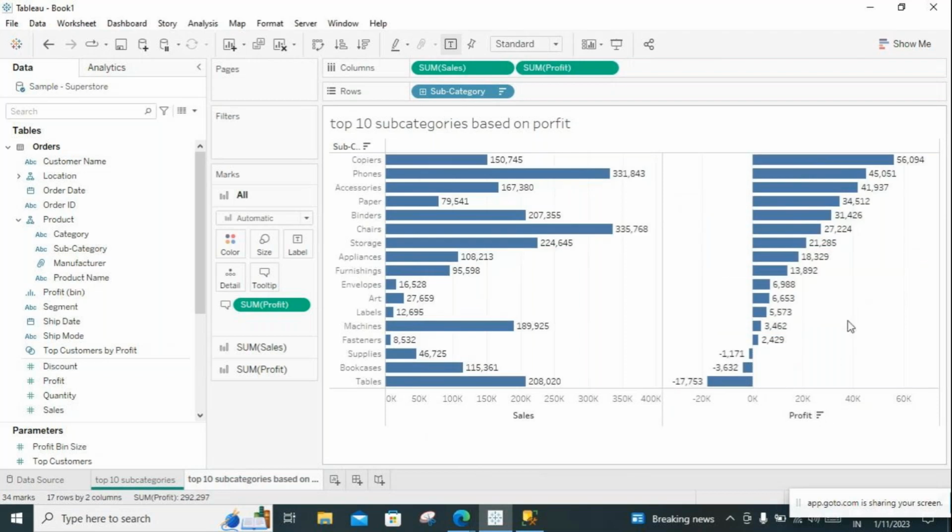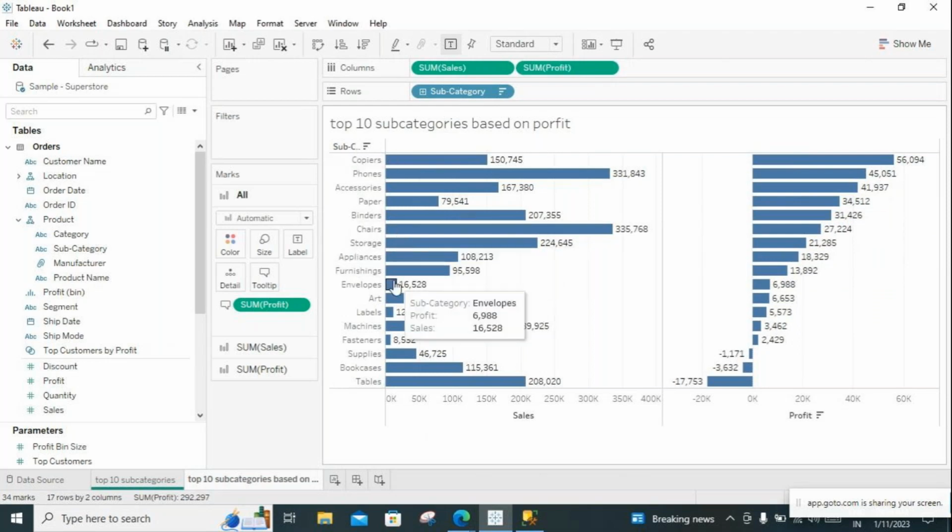Now you can see that the paper sales is 79,000, but it generates the highest profit, 34,000 something. So these are the top 10 profit-generating subcategories.